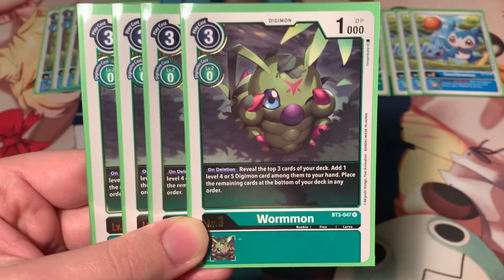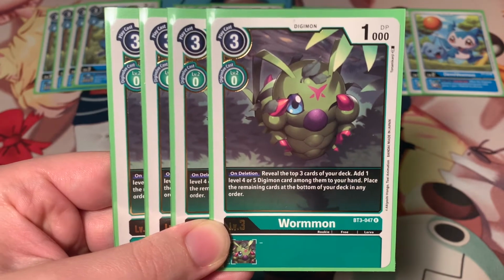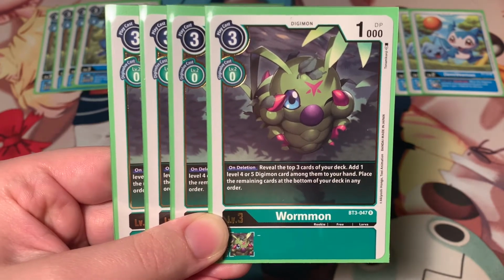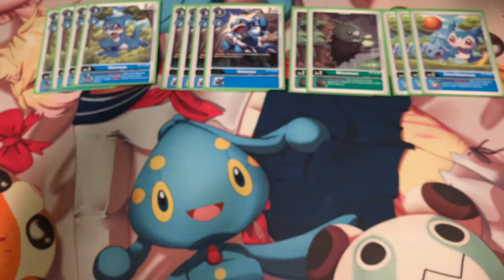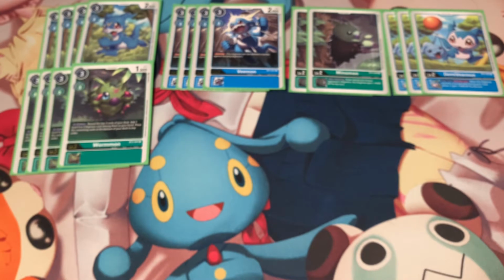So he's just good. He's kind of like the opposite of the rare Vmon. So when you attack your opponent's security and they get something bigger, he dies, but you still got rid of your opponent's security. And now you get the effect of Wormmon when he dies. So I run 4 of him, set him right there. That's it for the level 3s. Now we'll move on to the level 4s.